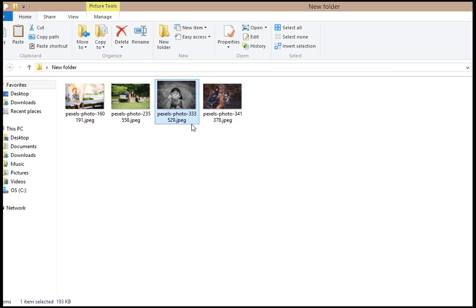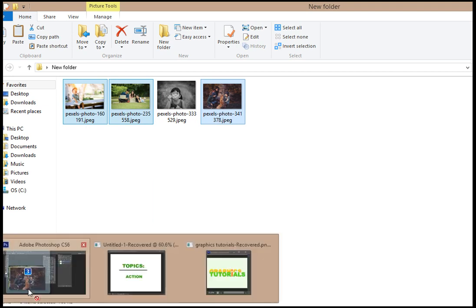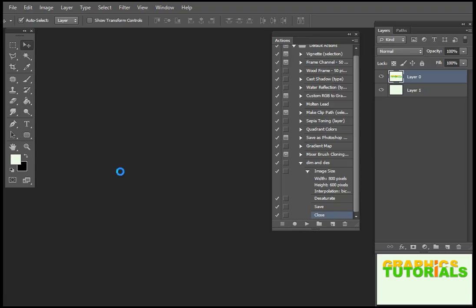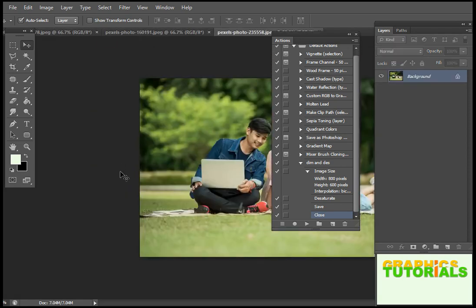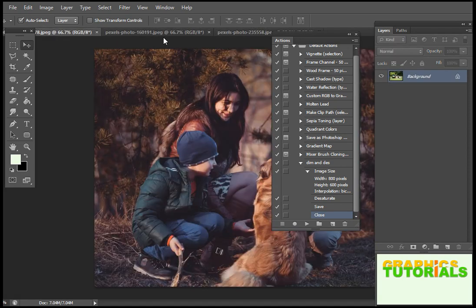Now I'm going to apply the same effect for these three images, but this time I'm going to use that action which I made right now. Select your images and just open them in Photoshop. Done. Now this is the action that I'm going to perform.